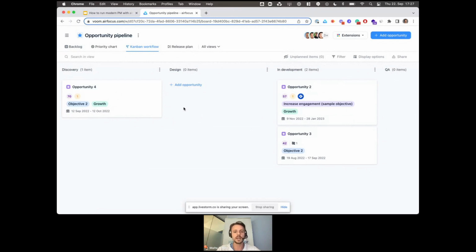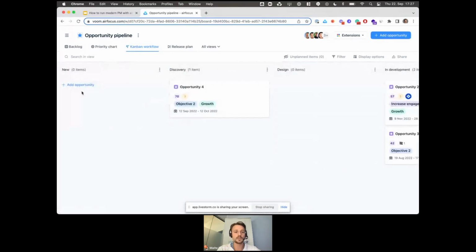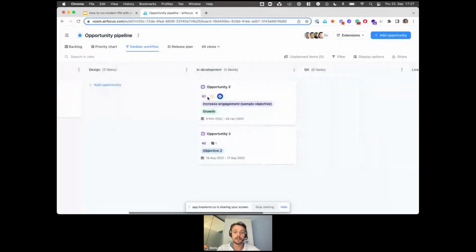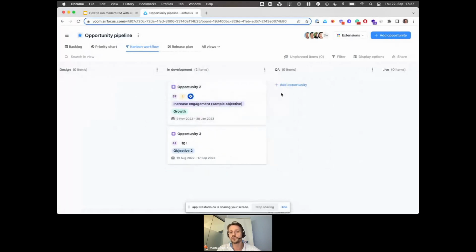And I think you can also approach product opportunities a little bit like this. They arrive here because someone has an idea or because a customer mentioned something. And then at some point, together with your team, you make the decision, okay, to move this to discovery. Then potentially, when you don't reject it, you want to send it to design. Then it goes into development in your Jira, and you can track the progress from in here. So when it moves to a later status in Jira, it will automatically update here in airfocus as well.